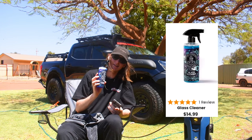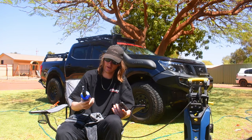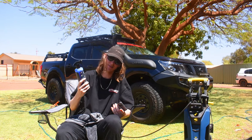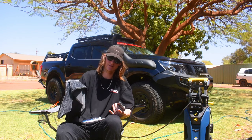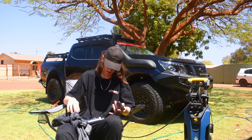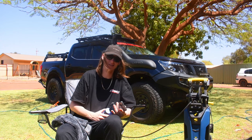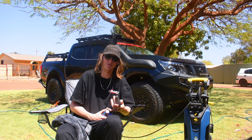Finally I used the glass cleaner. It's the same as every other glass cleaner — you can go to Woolies or Coles and grab some Windex or whatever, it does the same thing. Depending on the price, if this is another $20 bottle, it's probably not worth it when you can get Windex for $4 at Woolies. It came with one microfiber towel, so I used that for everything in the bucket. Now I've just got the interior and the degreaser — the interior's quite clean so I'm not going to clean it when it doesn't need cleaning.